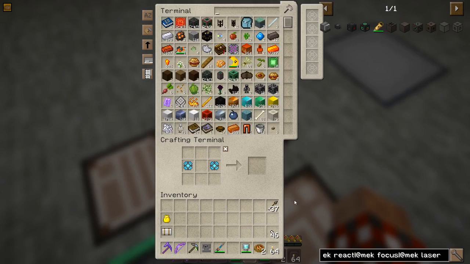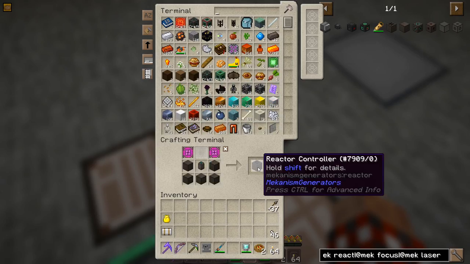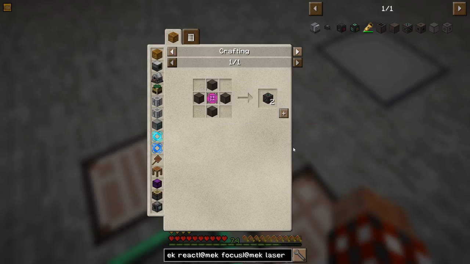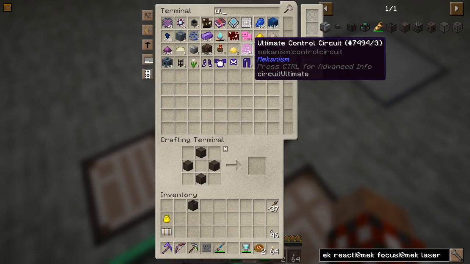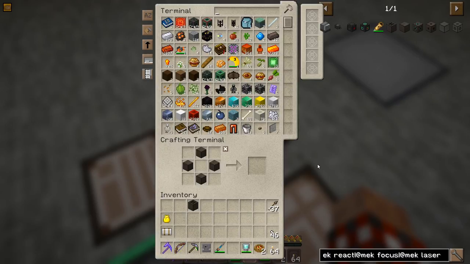Cool. That should be sufficient. Make. And there's my controller, so I need one of those. I also need some reactor ports. These are the reactor ports. Oh, I need another one of those ultimates. And I need two of those, so ultimate. And let's make just one of those. Done.